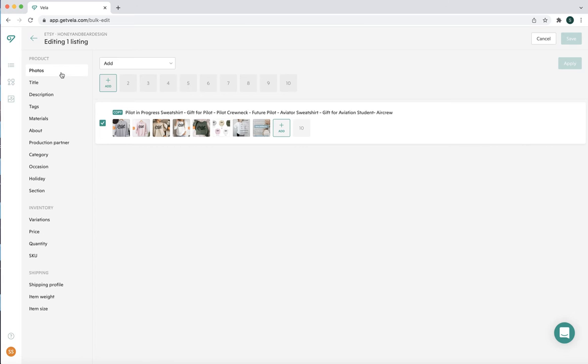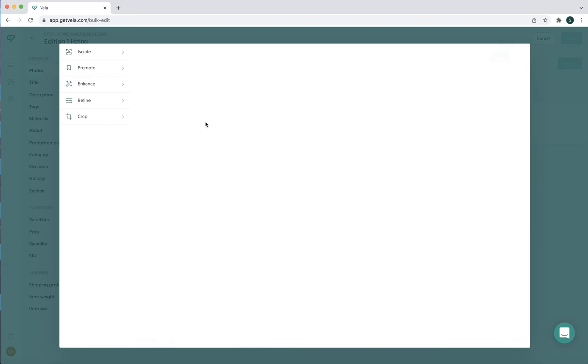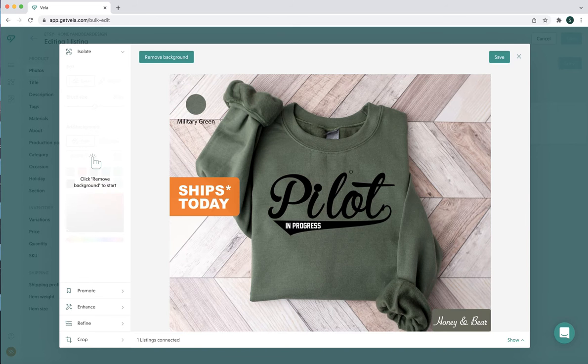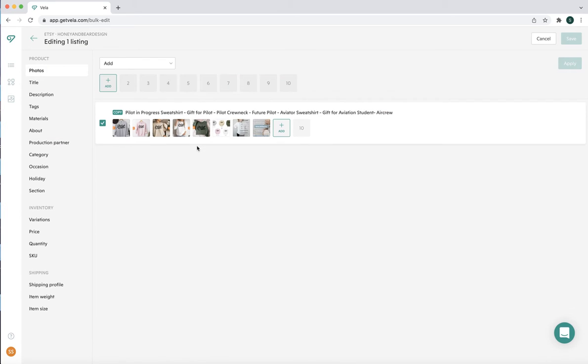So as you remember, we're going to start in the photo section, and this is where we're going to figure out what picture we want to go first. As you go on with this longer, you're going to start having pictures that are your favorite. For example, this one here is one of my favorites, and I have to tell myself not to put it as the first image for every one I create. But since I haven't put that one as the first one in a while, I'm going to go ahead and put it as the first image for today.